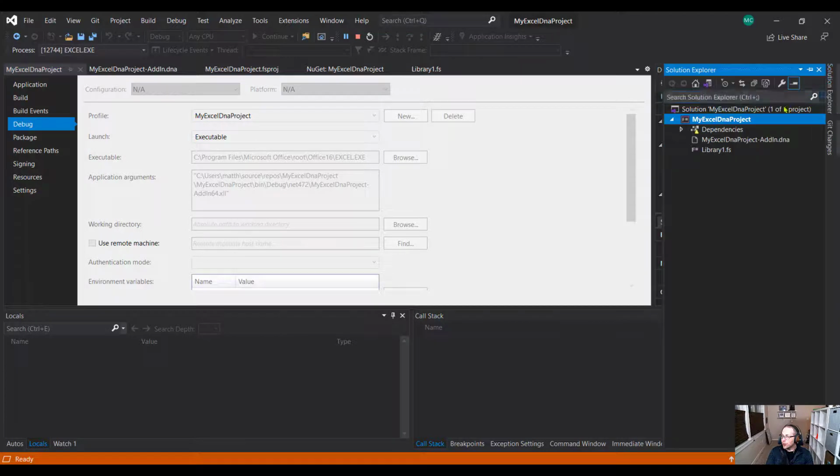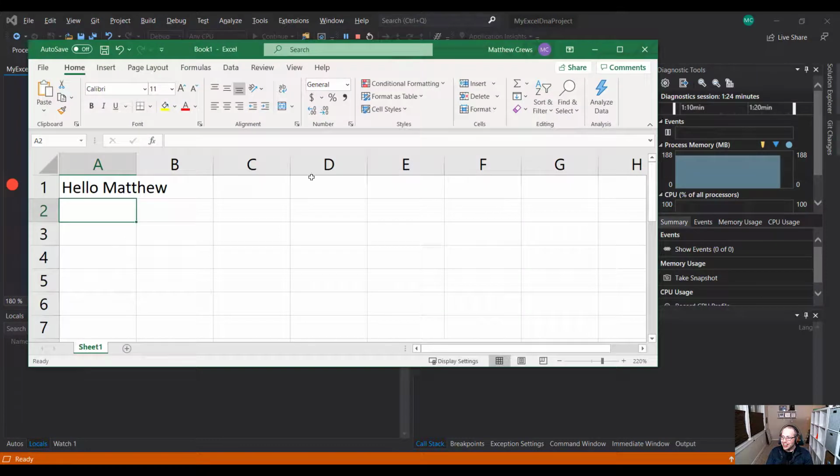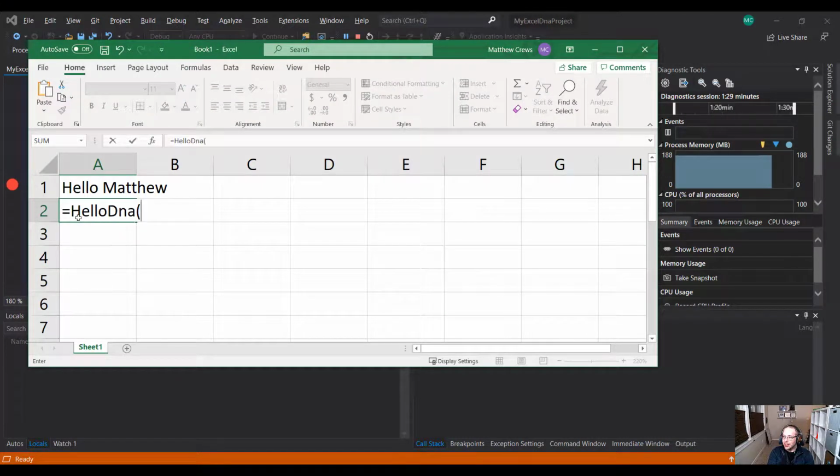Now, to prove that this is actually working, I'm coming back to Visual Studio. I'm going to the Solution Explorer and going down to Library, and I'm going to put a breakpoint here. In theory, I called this function Hello DNA from Excel, and I put my name in. So let's see if we can actually hit that breakpoint now. This is part of why I get so excited about Excel DNA. Going over here, I'm going to say Hello DNA, and I'm going to put in chicken. If I hit enter, I should hit that breakpoint, right?